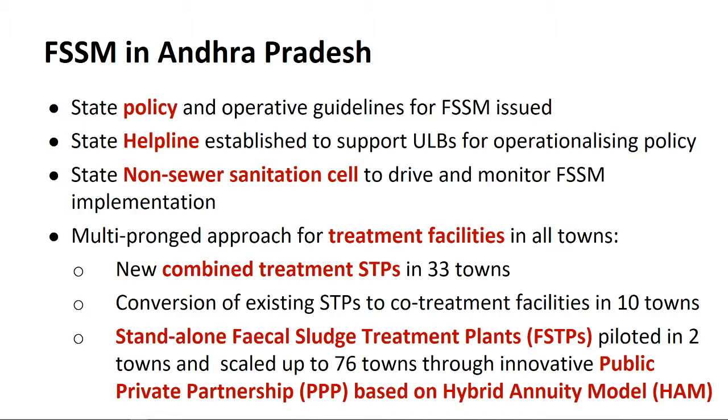empanelment of all the private desludging operators, training them, ensuring they wear personal protective equipment, sex segregated data, toilet typologies, also identifying a spot or a piece of land where fecal sludge treatment plants can be put up, and establishing a system for monitoring these desludging activities, etc. Taking up communication campaigns. So there is a lot of activity both at the city level as well as at the state level. The state level provides a lot of support.